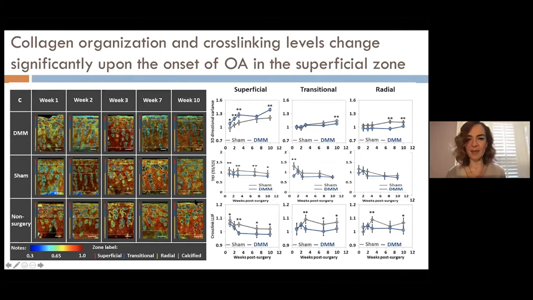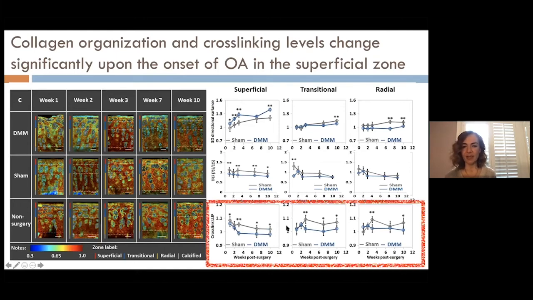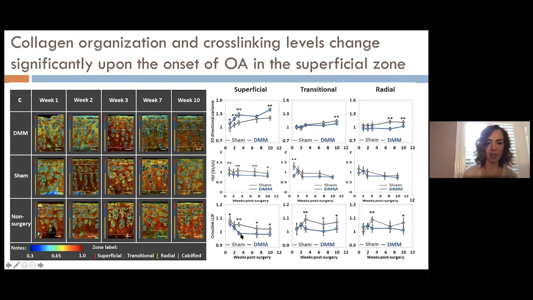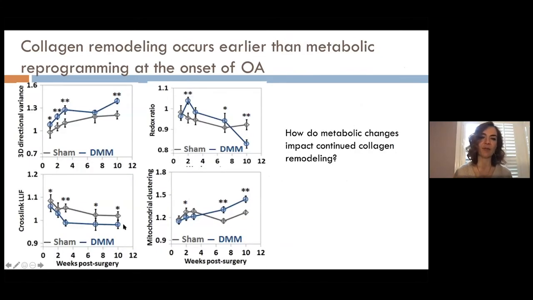Osteoarthritis is the last example I'll show you. As I mentioned at the very beginning, we also looked at different metrics of collagen organization and cross-linking. Again, what is interesting is that especially in the lifetime, we see changes that are quite significant even for the transitional and the radial zones, or the deeper zones. Again, very early we see changes in all of these metrics that are happening in the superficial zone. And in this set of studies, we actually have some nice metrics of both collagen organization and cross-linking, which change within a week of surgery, so super early.